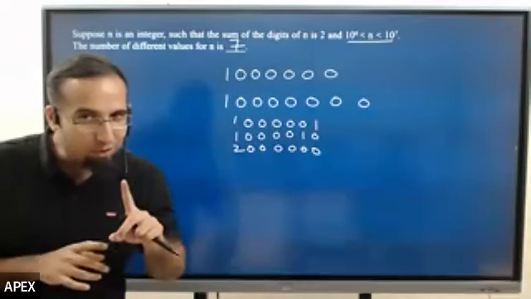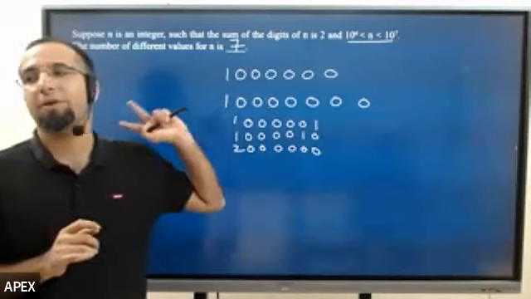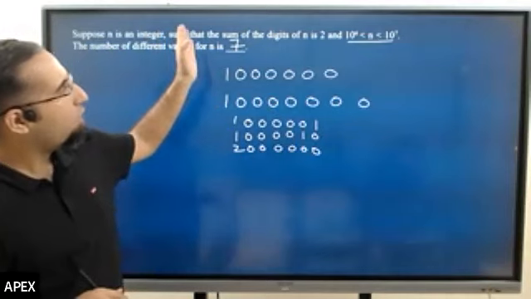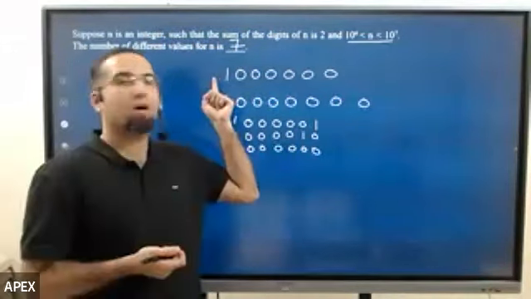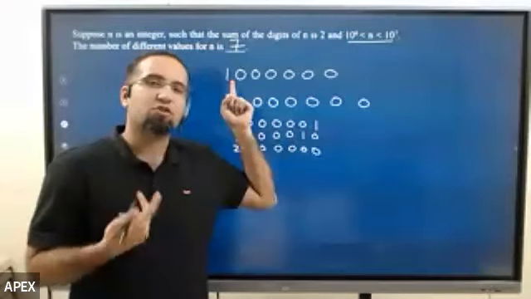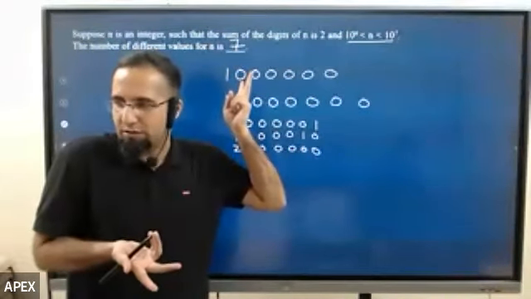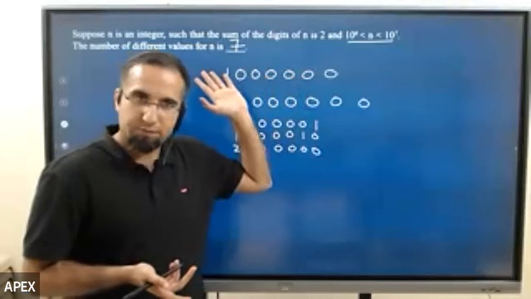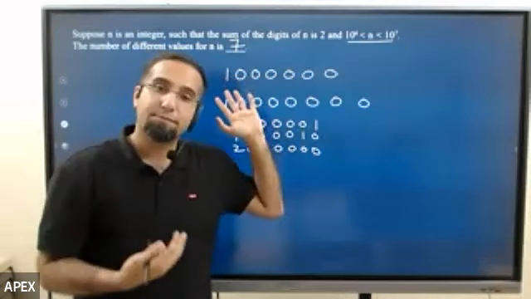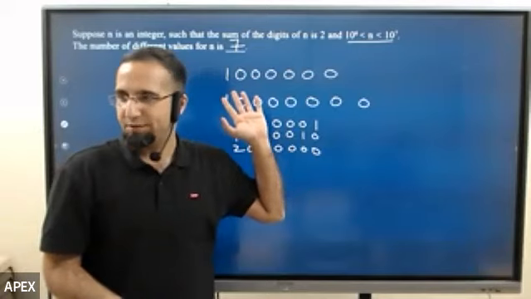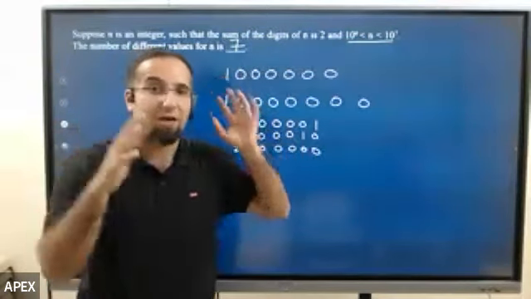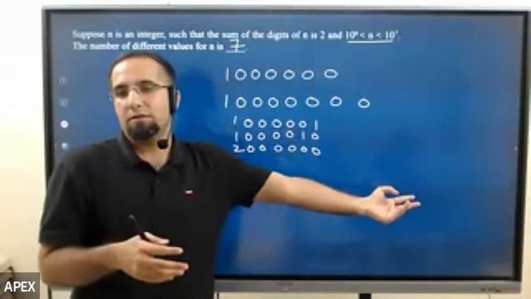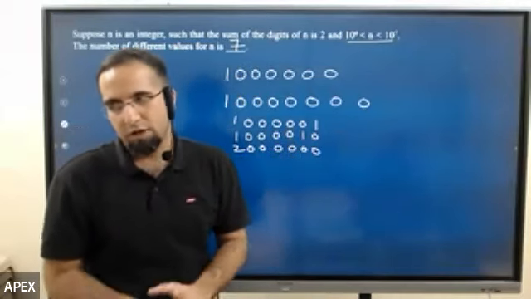Again, have we done numbers? Yes, a mindful 1 minute should have been given to this number. And when I say mindful 1 minute, I should have written this and I should have thought, how can I get sum of the digits as 2? This 1 must be there. If sum of the digits is 2, I need 2 ones, only 2 ones, not even at least. So I can place a 1 here, then 1 here, 1 here, 1 here, 1 here, 1 here. At least you should have attempted 6 and you should have come back. In 1 minute you should have got the idea. And then if you are a little careful, I can also have 2 followed by 6 zeros, which is also one of my numbers in the consideration set.